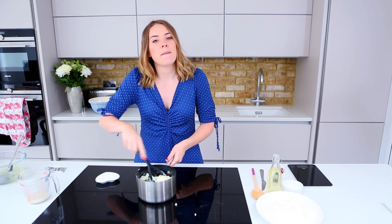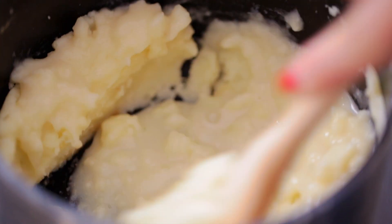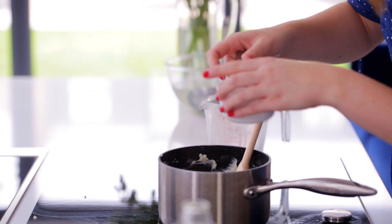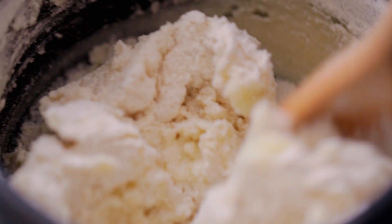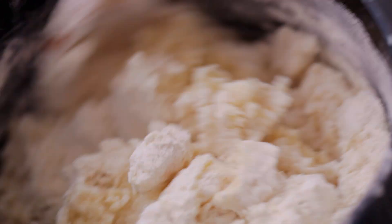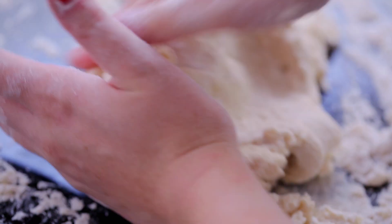The next step is to combine your mashed potato with your yeast mixture. Make sure you've left your yeast for about 10 minutes until it has started to activate. Add that into your mashed potatoes with one teaspoon of salt, give it a good stir. Then we've got 300g of strong white bread flour. You're going to find the texture goes really firm — add it in until you can't really stir it anymore, then tip it out onto a floured surface and give it a really good knead with your hands until it's lovely, smooth, pliable and together.